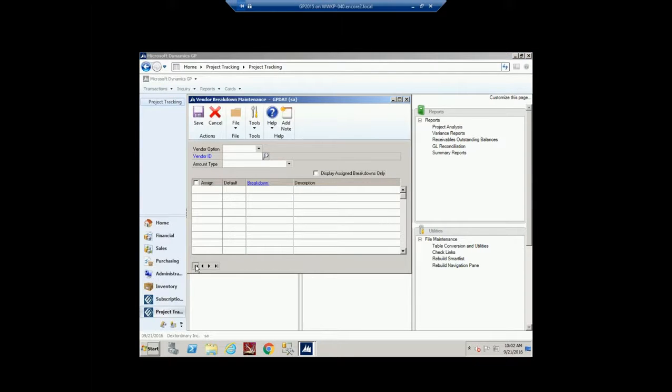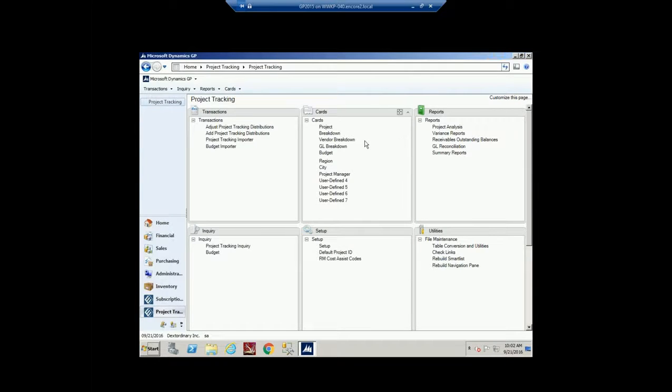So vendor breakdown, I've done an example here. For this particular vendor ID, Light, I am going to be purchasing IT support for the most part. And again, I've got a restricted list of values, or expenses, that I might be allocating when assigning a project for this vendor. So you can do that for your different vendors. Again, not required setup, but optional.